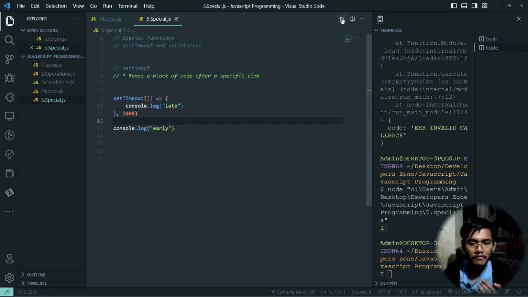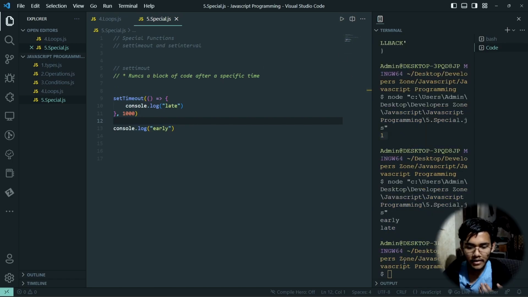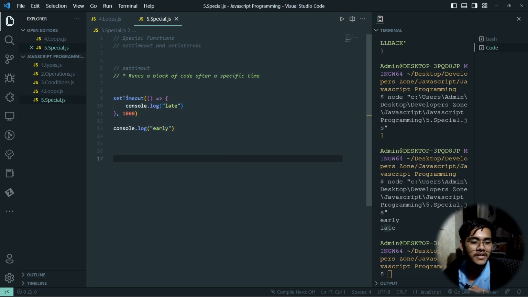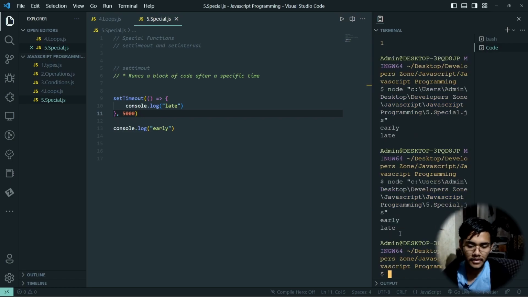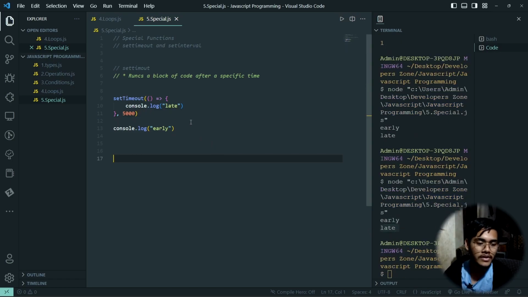But when I run this code, you'll see that early is printed first and late is printed later. Why is this happening? Because we have set a delay. setTimeout sets a delay so that anything provided here will be run after this timeout. I can increase the timeout to 5 seconds or anything you want so that it's more noticeable. Early is printed, then after 5 seconds, you'll see that late gets printed. So that's what timeout is used for.